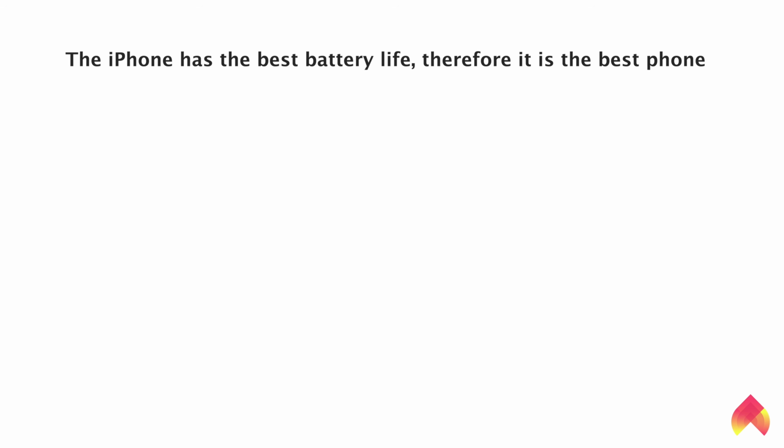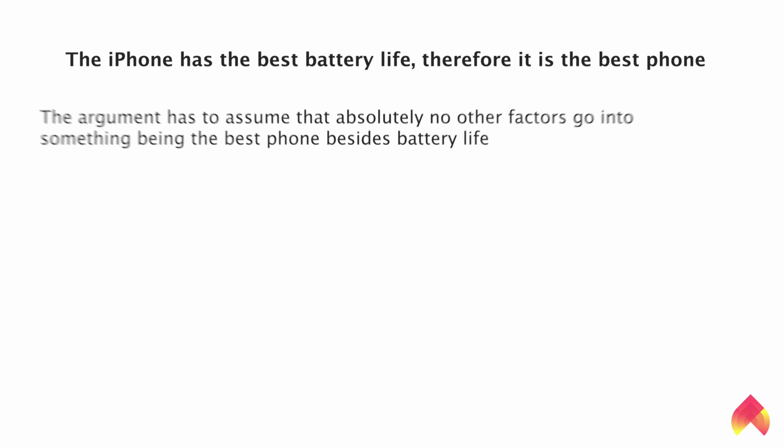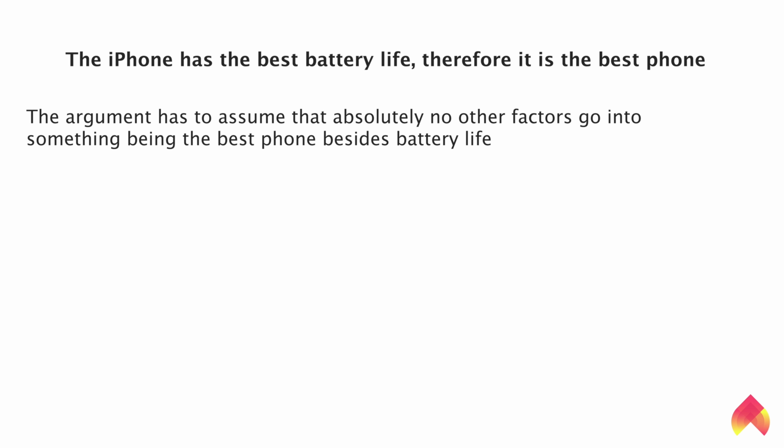If I say, the iPhone 13 Pro Max has the best battery life, therefore it's the best phone, you have to assume that there are no other factors that go into what's the best phone. What about screen quality and operating system and all that stuff we brought up before? Well, our linking assumption clearly links the idea of battery life and best phone, and we can use conditional logic to do things like that.